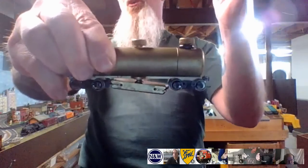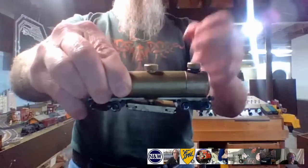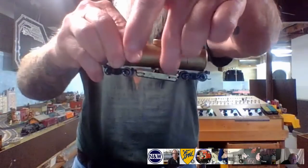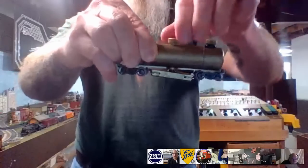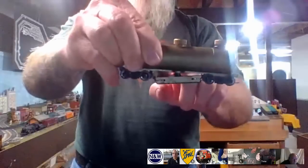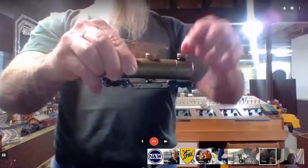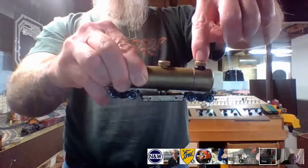Do any of you guys know how to turn off the automatic brakes on the Proto 2000 DCC ready locomotives? That sound squeal setting? You know, like when it goes down the incline, it will apply the brakes. It'll slow it down and speed up, slow it down. Oh, that's back EMF that's causing that. With Decoder Pro or JMRI, you can either just disable back EMF, or you can set the back EMF adjustment so that you can make back EMF more or less sensitive.